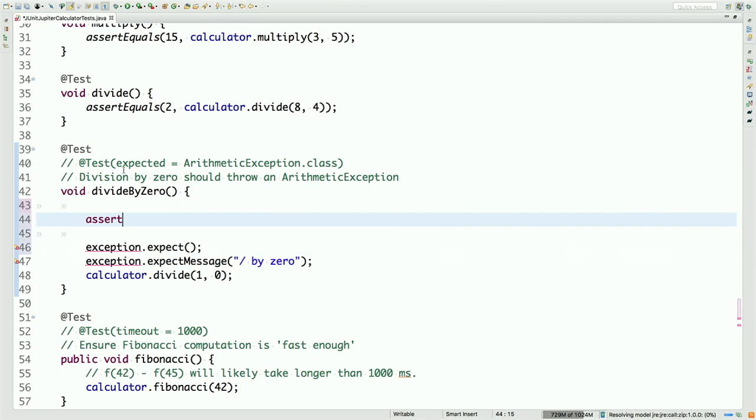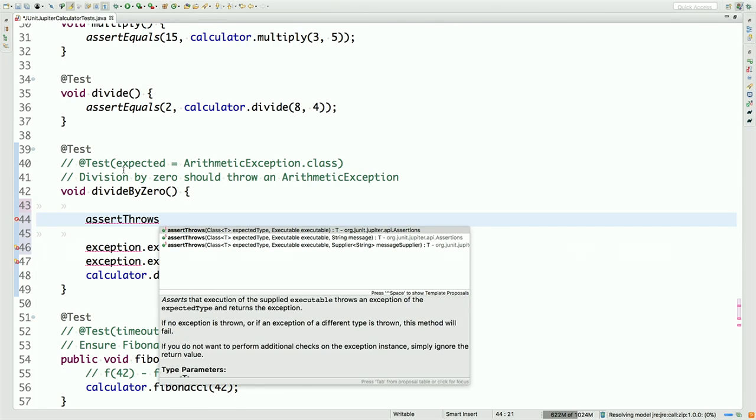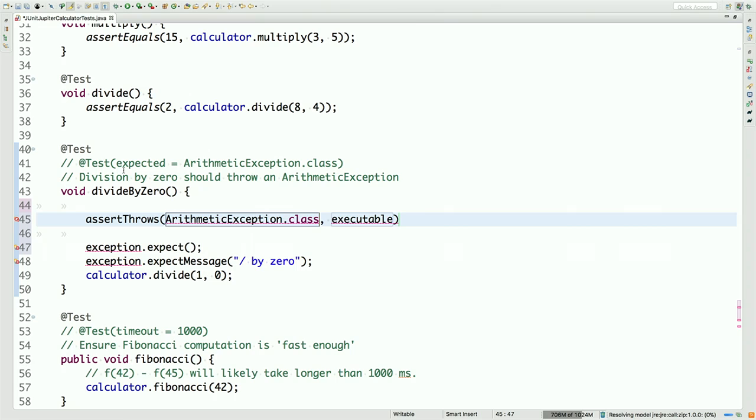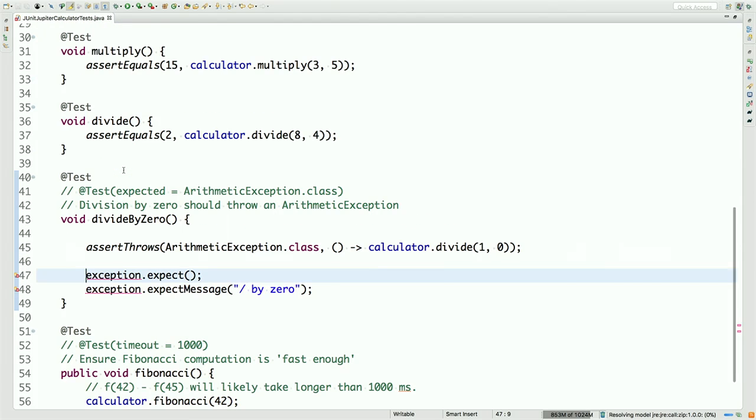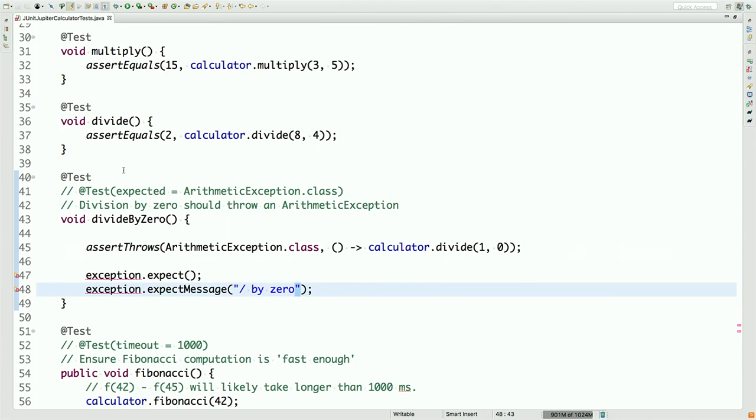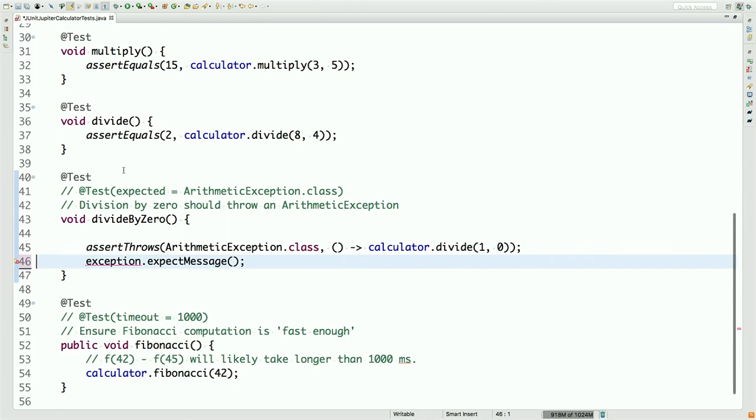My computer, let's type this slowly. Okay, that looks better. So the type is that, and what is it that we expect to throw the exception? This part, right? So how do we supply that? As a Lambda expression, right? So far so good. And that's the error message we're gonna expect later on.